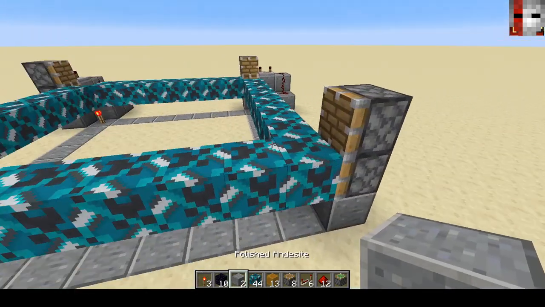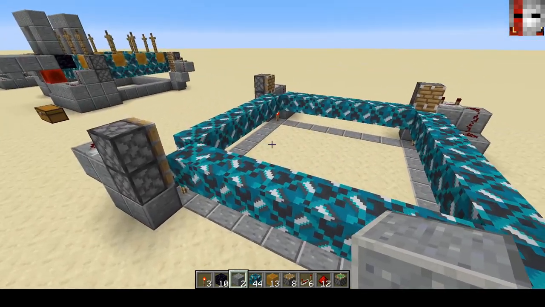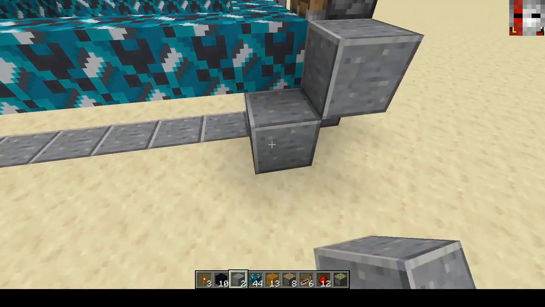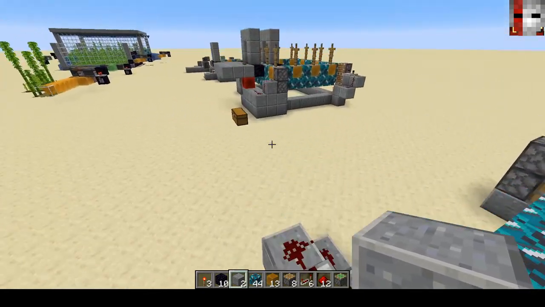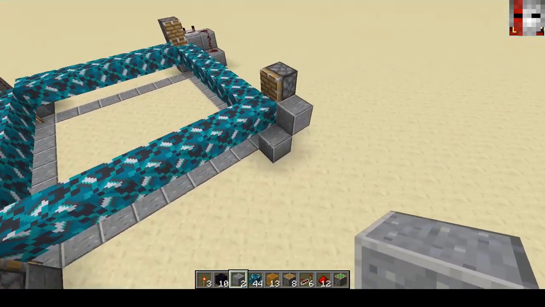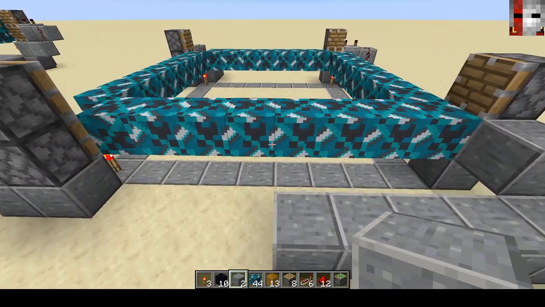So from here, you're gonna put a piece of your block right here, one block below it. How did I do that? Okay, right here, sorry. And then block, block, block, all right?